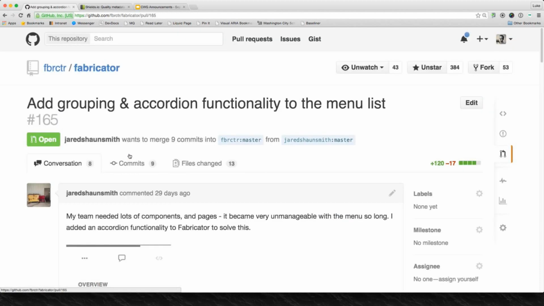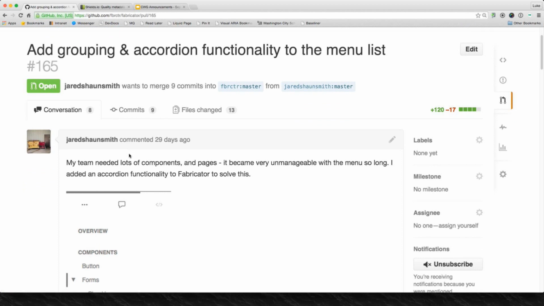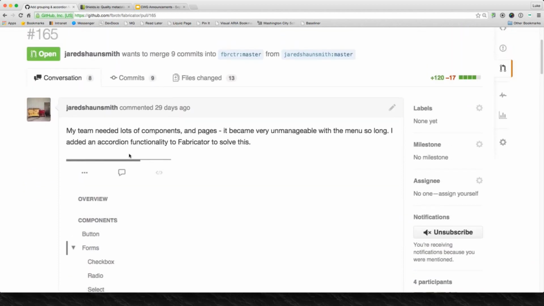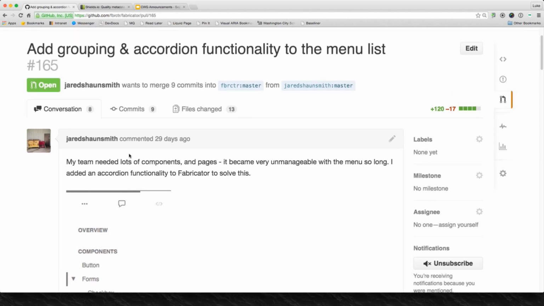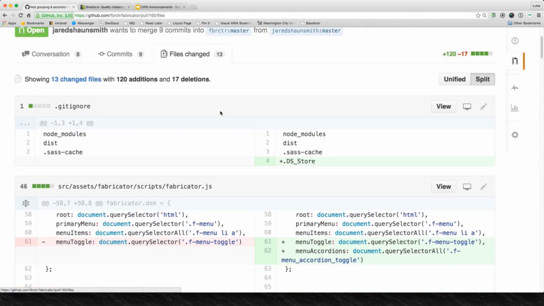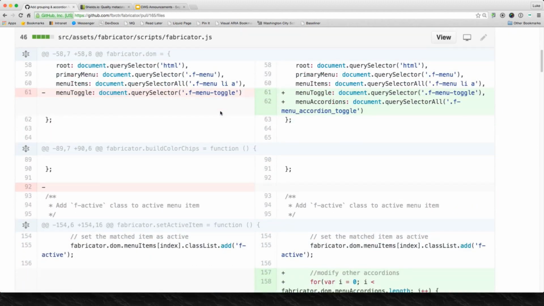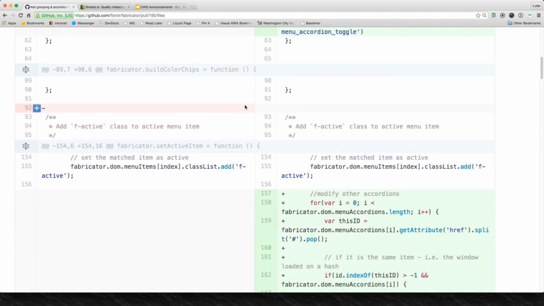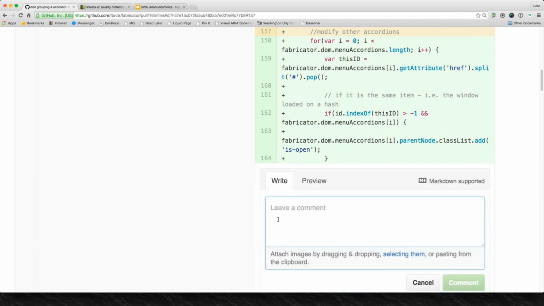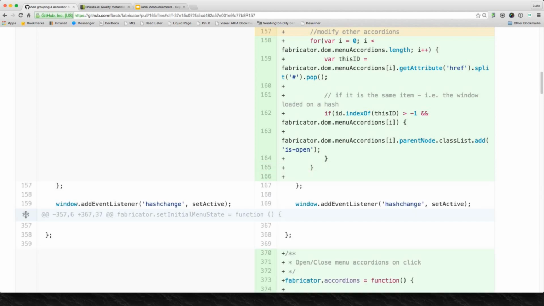He's given a little bit of examples of what it is. This is a really good pull request, by the way. He provides some images, some code examples. GitHub gives you a tab here where you can look at all the things that the person has changed, and you can comment directly on a line. So I can add a comment here, and we can have a threaded conversation about a specific line of code, which is super helpful.